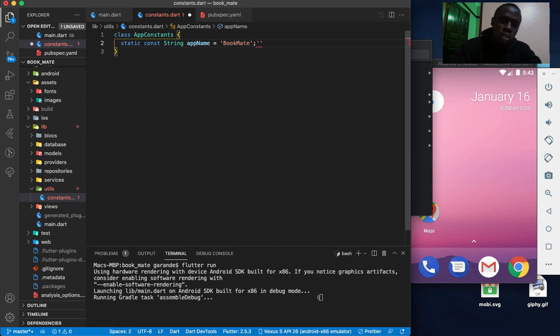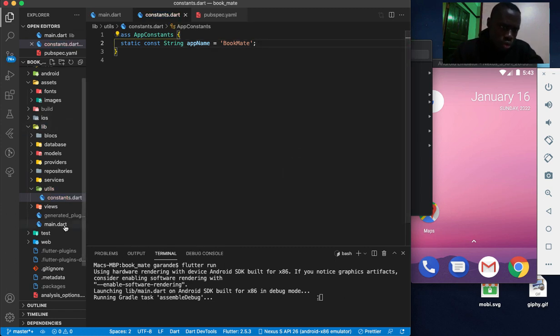Why do we put our application name here? In case we use this application name anywhere within the application, and later in time we want to change the name of the application, it should be very easy to change. So we are going to call that here.